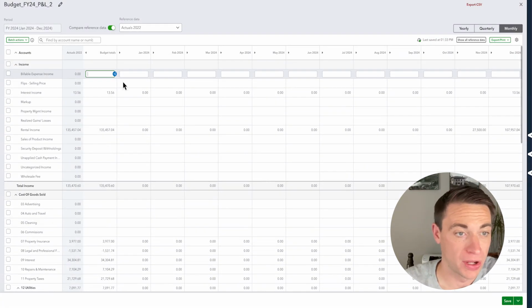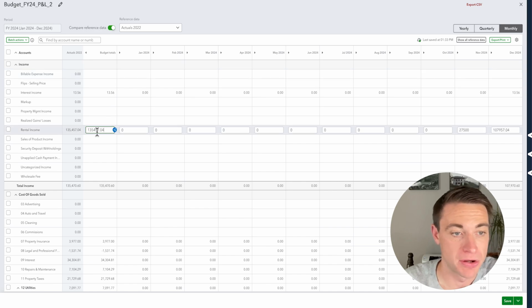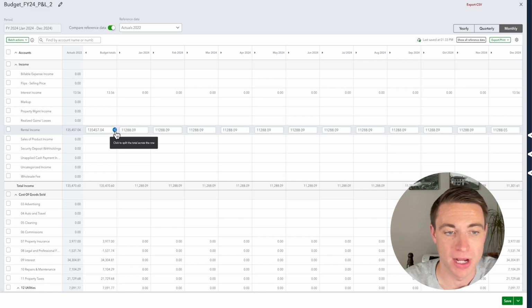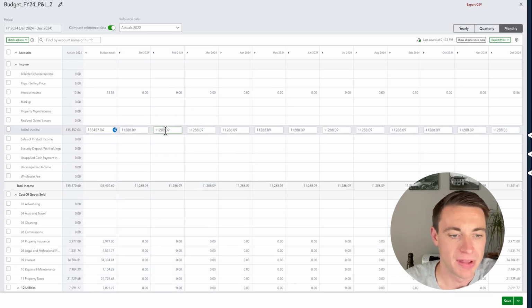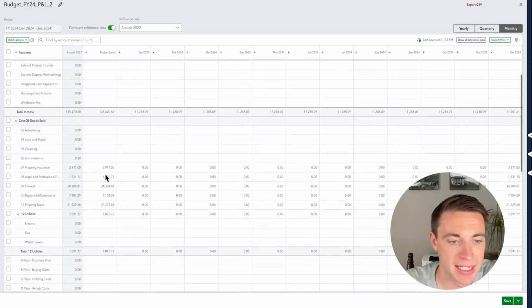One quick thing you can do is take the rental income that you got from the year you're comparing against. You click this button and it's going to divide by 12 across each month. Really kind of awesome, right? We also don't need to necessarily budget by month. We could do yearly if it makes more sense. But you have the opportunity now to take the past information that we have here, our actuals, and decide how to do your budgets.